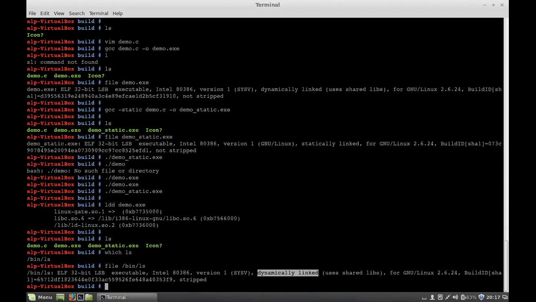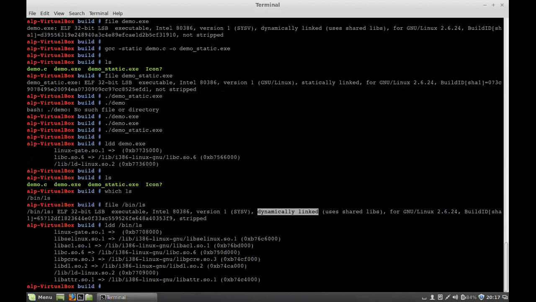And now I want to know about the dependency of this file. So what do I do? ldd /bin/ls. What does it say? More and more libraries dependent. Yeah, more dependencies. This is very important because by knowing what kind of shared libraries or DLLs are required to load an exe on a target box, tomorrow you will have challenges that you have to make an application run on a hardware.